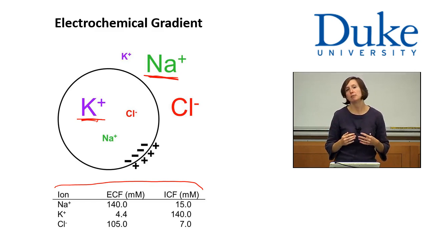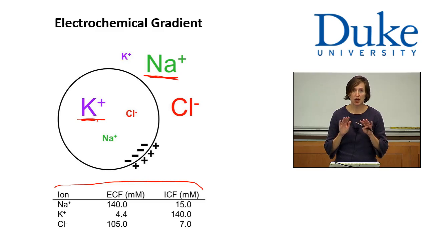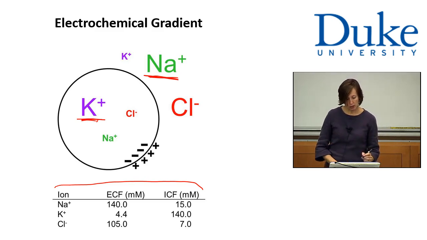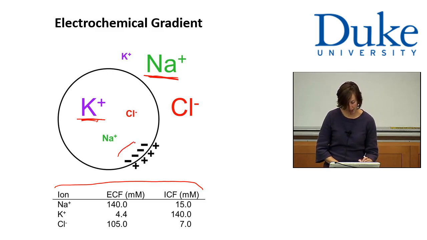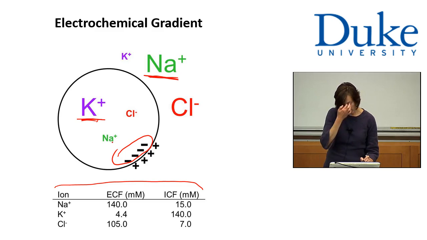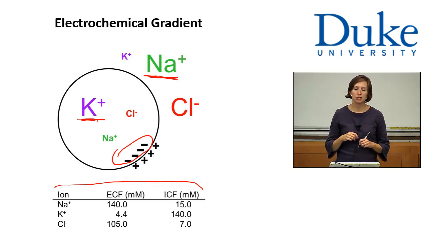The other thing to keep in mind is that in neurons and in many other cells of our body, when those cells are at rest, there is what we call a negative membrane potential. And that's what's shown right here. And what a negative membrane potential refers to is the fact that there are more negative charges inside the cell than outside of the cell. And so we're going to talk about that in much greater detail as well.